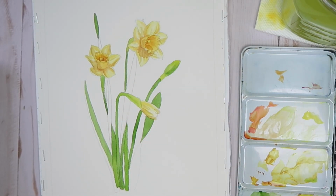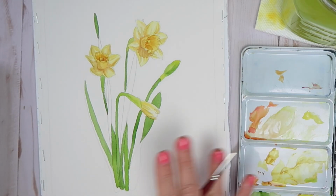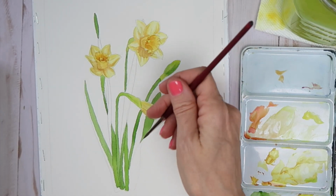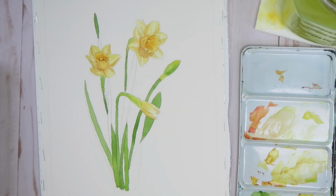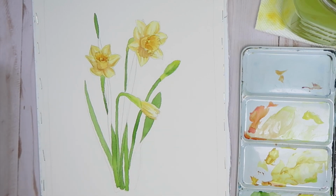Okay, there you go. And you might say, Susan, you have no variation here. It's all sap green. And you would be right, because I'm going to add variation later by glazing over this sap green. This is what I consider my base coat, my base color, and then I can lift off of it or I can add to it. And my base coat for these parts, which are the backs of the leaves, I'm going to try some sap green and a little bit of cerulean blue.